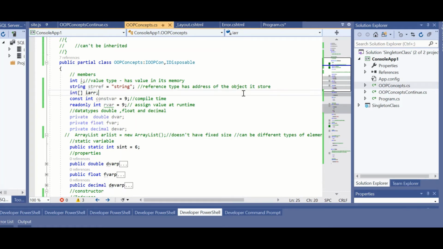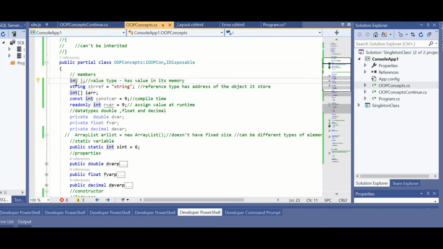So those two things. One more thing was about constant and read-only: a constant is compiled at compile time, and we can assign a value to the read-only variable at runtime too. Those two tricks covered.